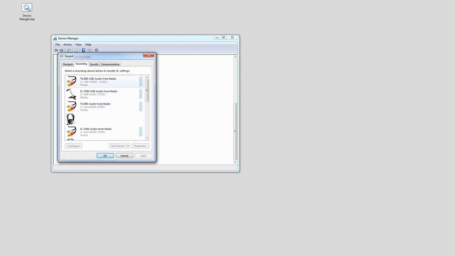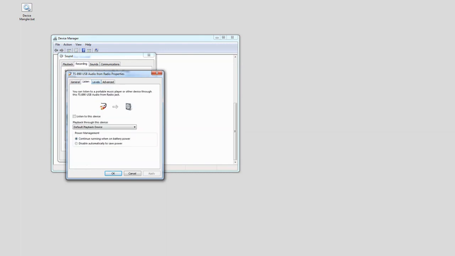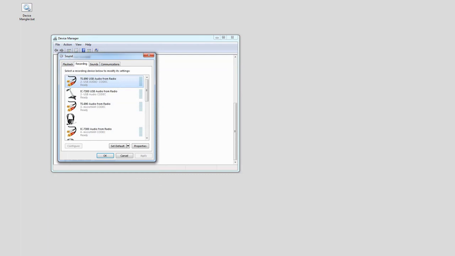And then in the recording tab, you've got USB audio from radio, so that's the receive audio, coming from the rig to the PC. Again, I've renamed it and given it a sensible name, and I've set the level. Again, this one is set to 100. So that should be all we need to worry about.